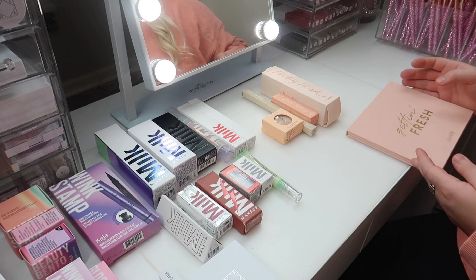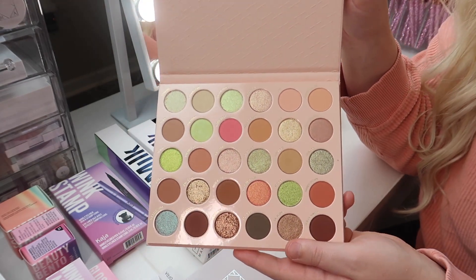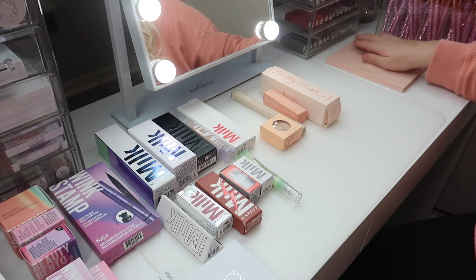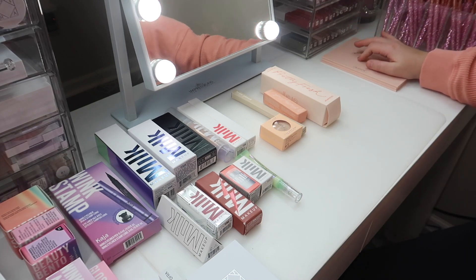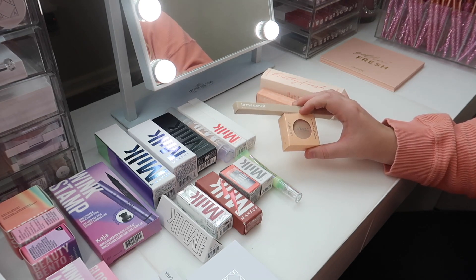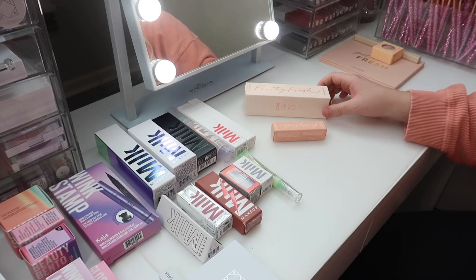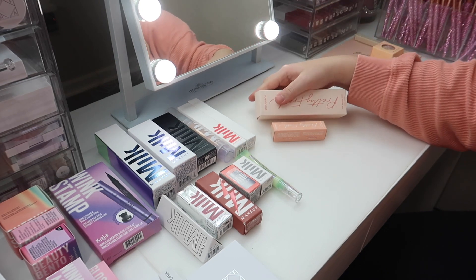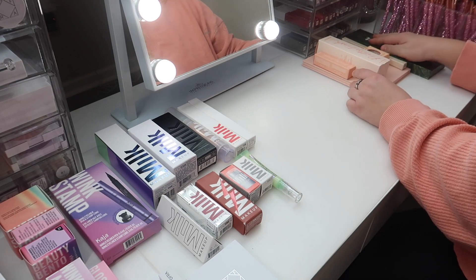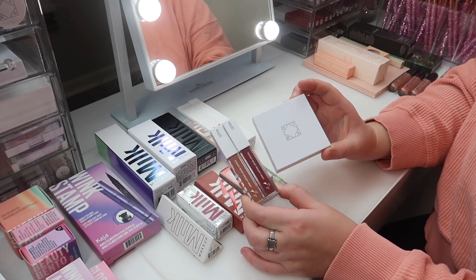Along with my ColourPop products — some of these are new to me, like this eyeshadow palette which is absolutely stunning. I'm obsessed with it and want to use it tomorrow, so you guys will see a full-face first impressions very soon. That's probably going to be featured or the She-Hulk palette. I'm also keeping the brow pencil and the Super Shock Cheek in Lunch Money. I have experience with the Hyaluronic Creamy Concealer and the Hyaluronic Acid Setting Mist and will absolutely be keeping those — I love the Pretty Fresh line from ColourPop.